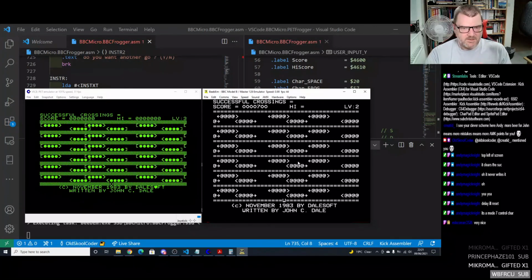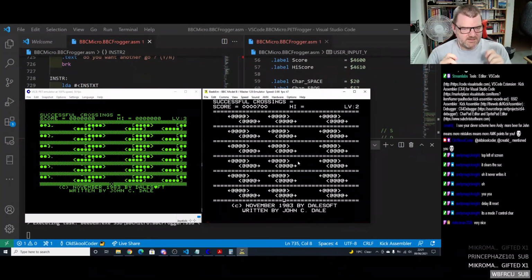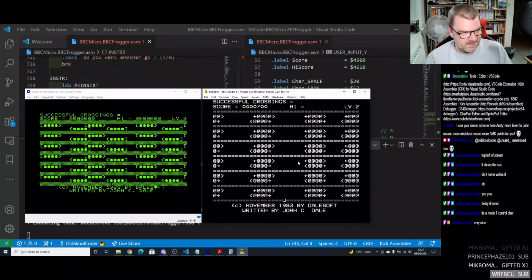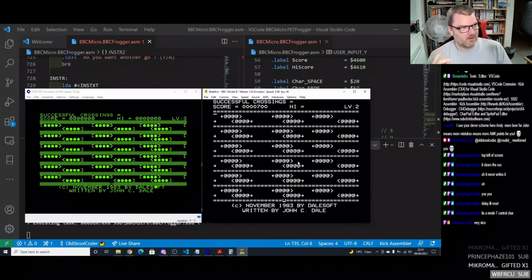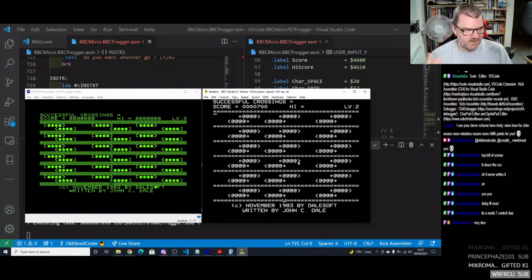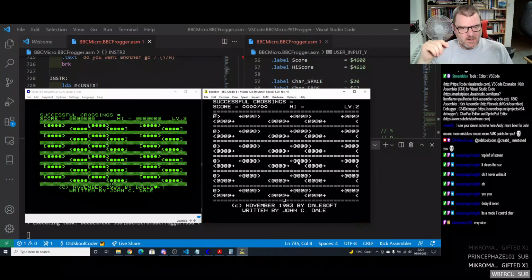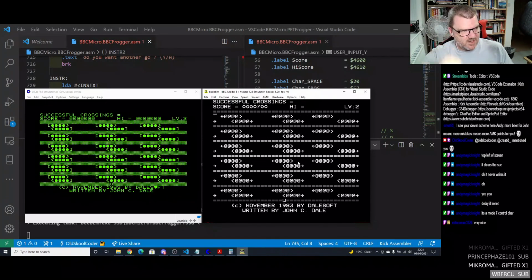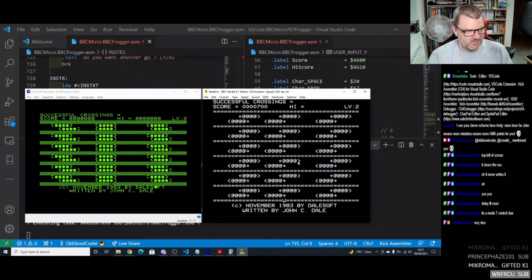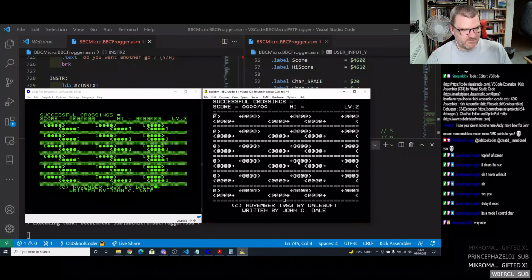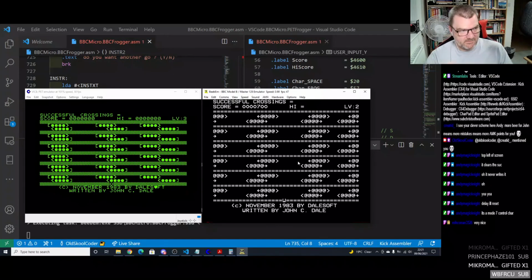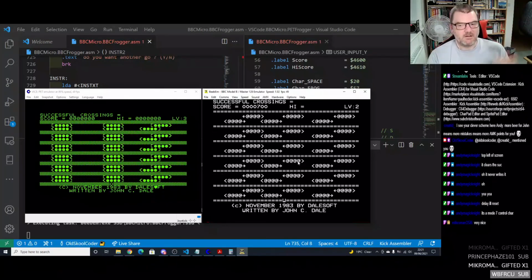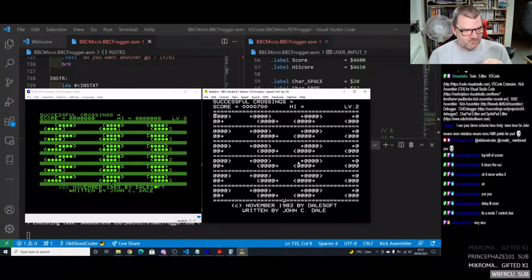But the BBC, you have to tell it, I'm looking for the space. Have they hit it? No, they haven't. And as in the 64, you say, tell me what's currently being pressed, and then I test for it. You're asking the BBC, have I pressed this? No. Have I pressed this? Yes. And that's how it's different.